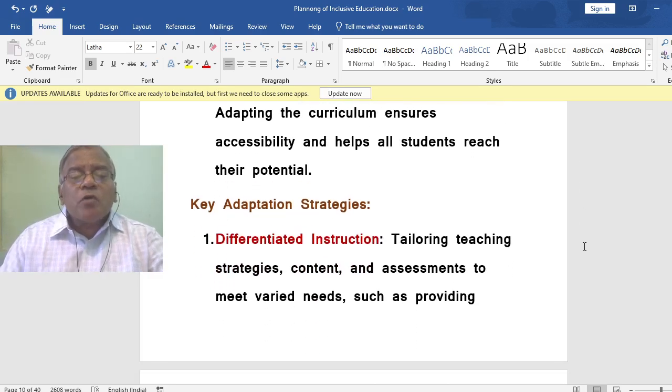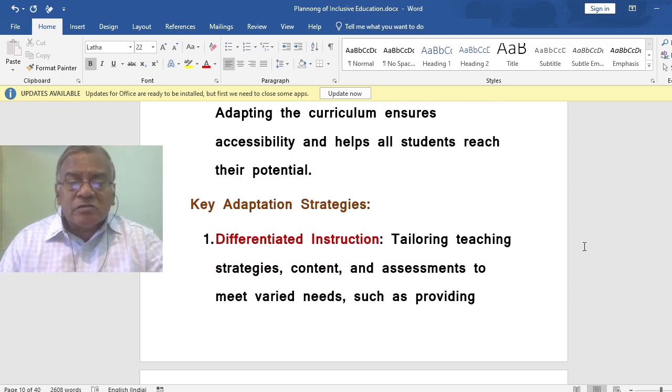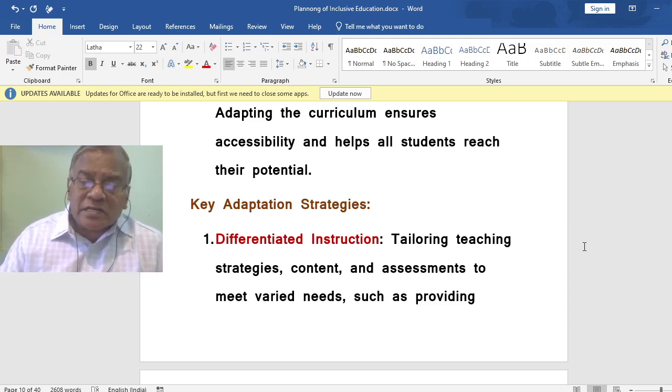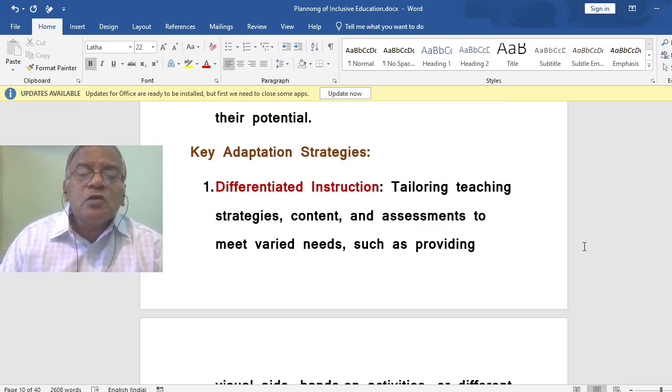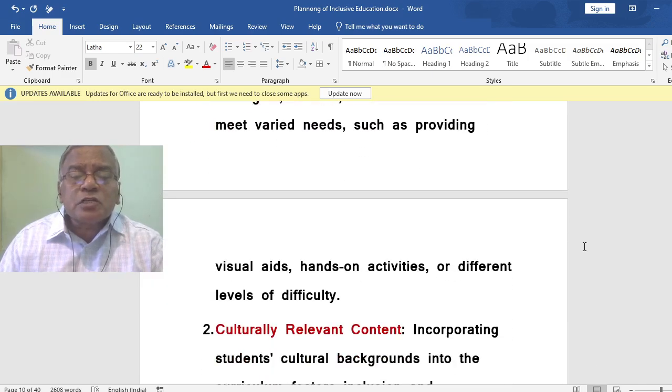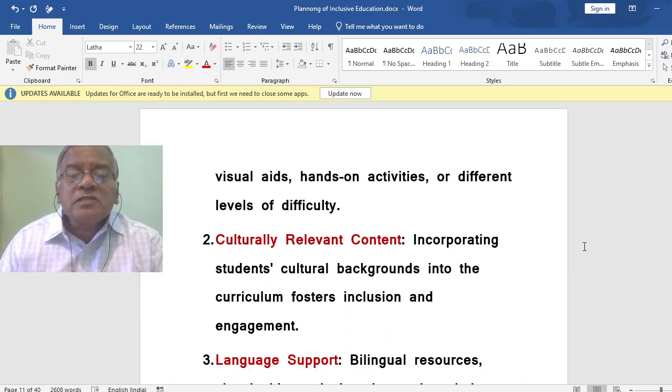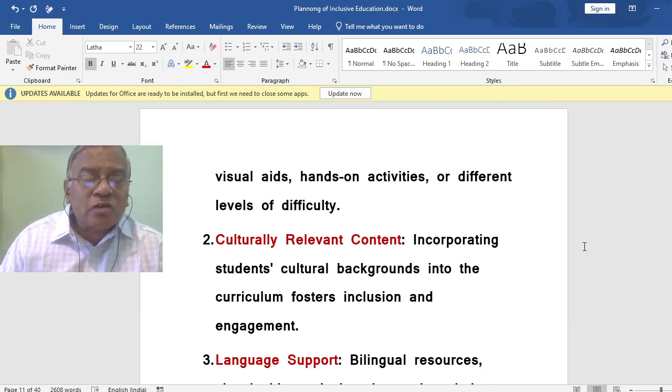Let us talk about key adaptation strategies. What are the strategies involved in curriculum adaptation? Differentiated instruction: tailoring teaching strategies, content and assessments to meet varied needs such as providing visual aids, hands-on activities or different levels of difficulty.